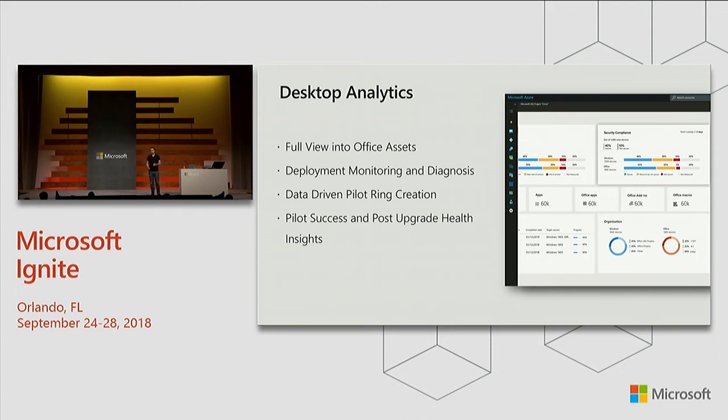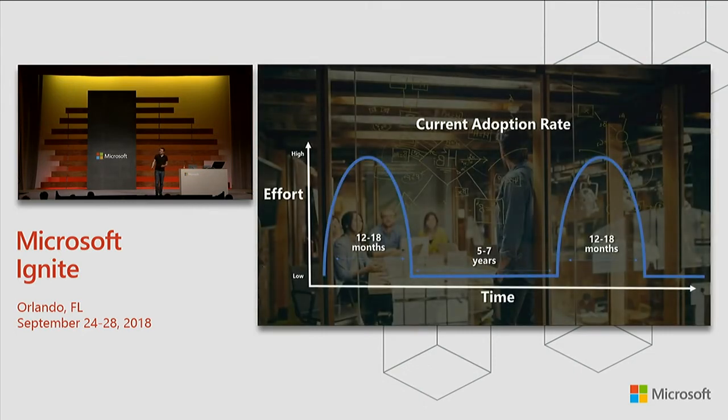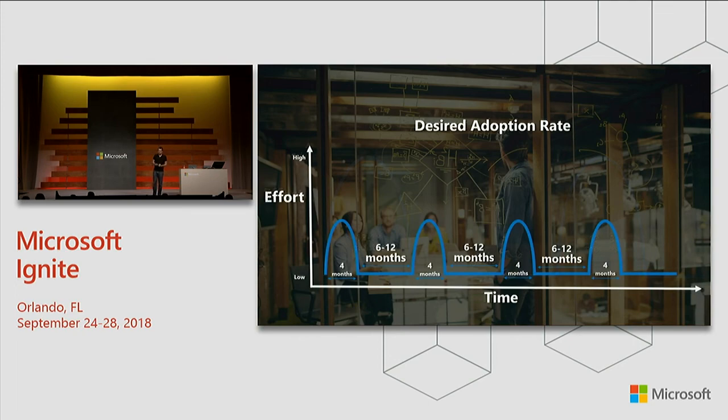And if we see potential issues, we'll give you the ability to move those out of the pilot and deployment phase until a mitigation comes along that allows you to upgrade those machines that are issues. It might be that the app needs fixing. It might be that there's third-party encryption that's going to block it. Whatever it is, we'll give you that insight so that you can use that data to intelligently define your rollout criteria. And the idea is that it'll help you go from an adoption rate that currently looks like this, lots of effort for a long period of time infrequently, to smaller amounts of effort more frequently.